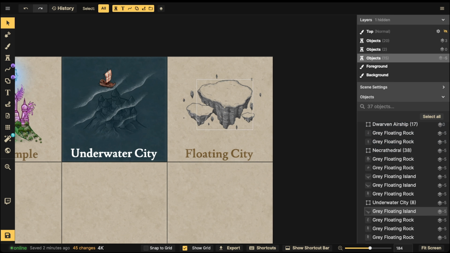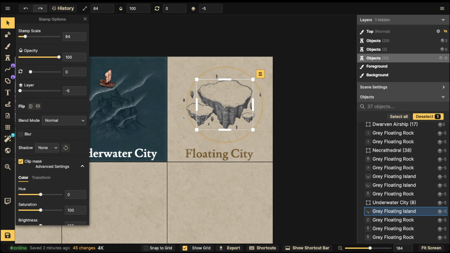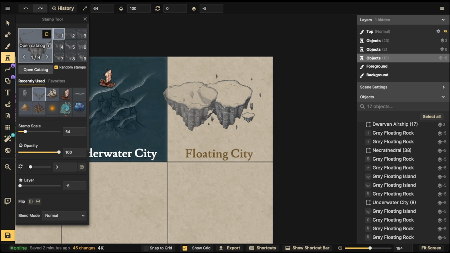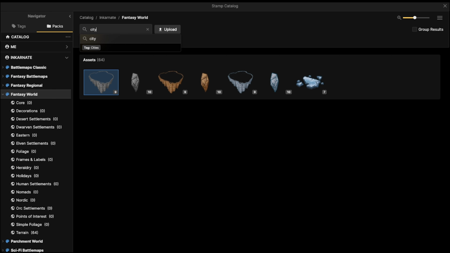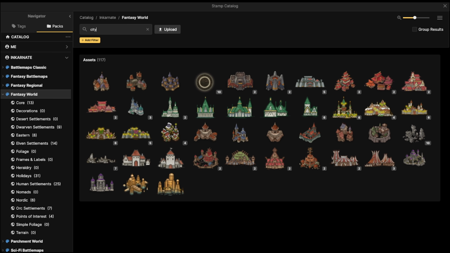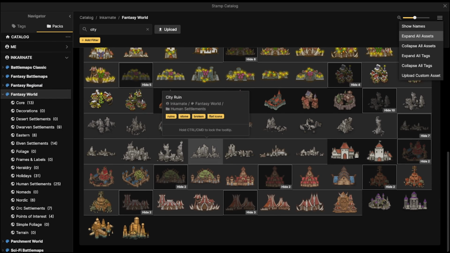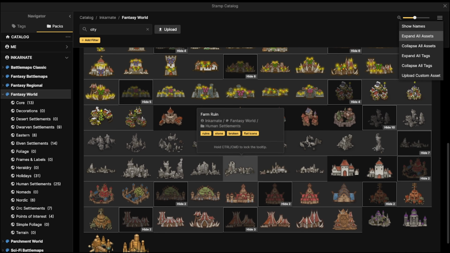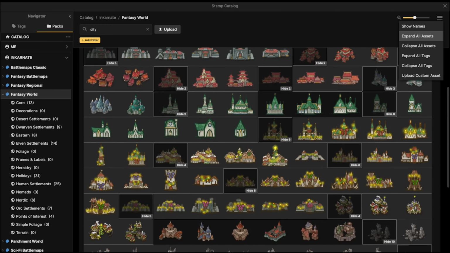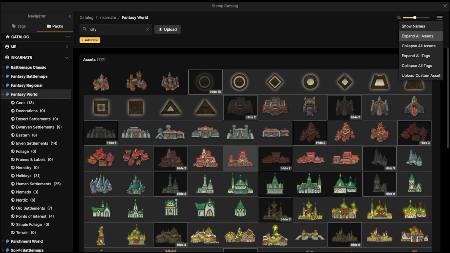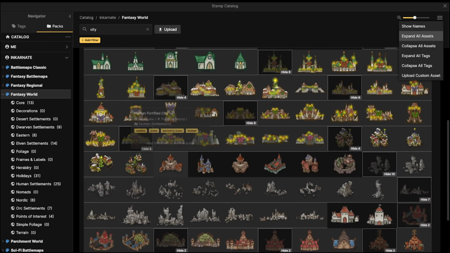And then what you need to do now is choose the pieces that are going to represent the city part. So what we'll do is we'll go in and type in city. You'll see there's a lot of options here. I'll go to expand all assets. And what we want to do is we want to pick a theme, right? Let's make it human, but it could be whatever you want it to be. But I'll pick like a human one. Let's just look at the options that we have here. A lot of different cities here.